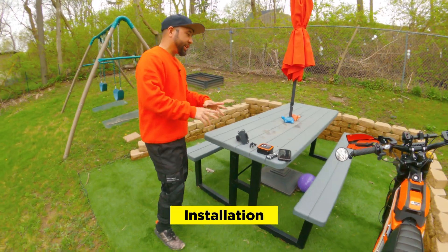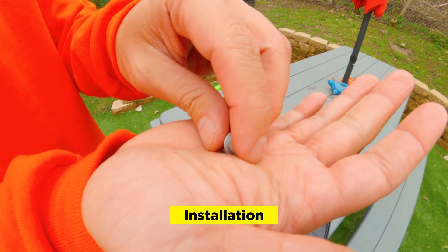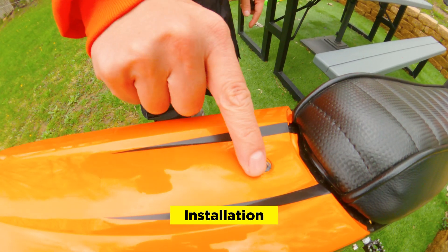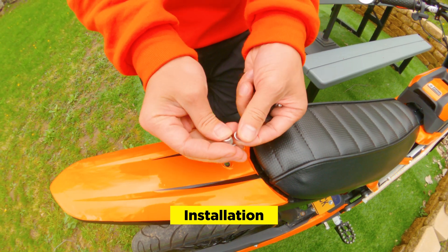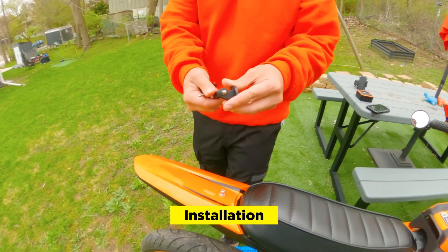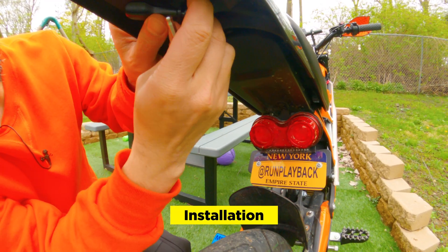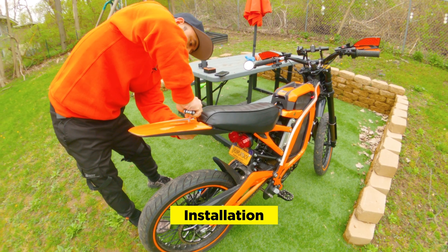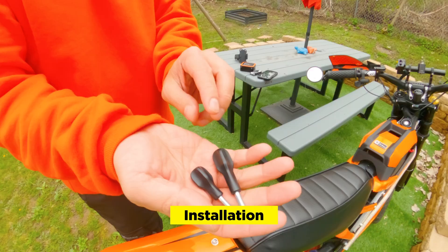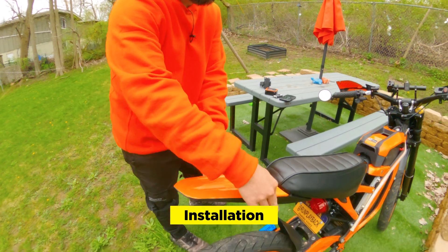Let's install the Ape Man Seeker R1. We have the phone mount with the clamp and this little quarter-20 adapter that it came with. What you'll need is a quarter-20 bolt and two washers and that'll screw into here. Basically, I drilled a small hole in the rear fender — that's where this bolt screws into. Then we attach this underneath and tighten it. So now that the mount is installed, we install the Seeker R1 underneath. Ape Man provides two different lengths; we're going to use the shorter one just because there's really no clearance on the sidewalls of this rear fender.